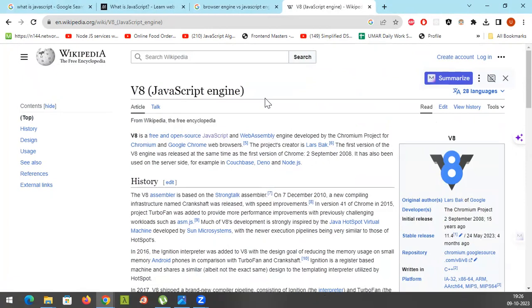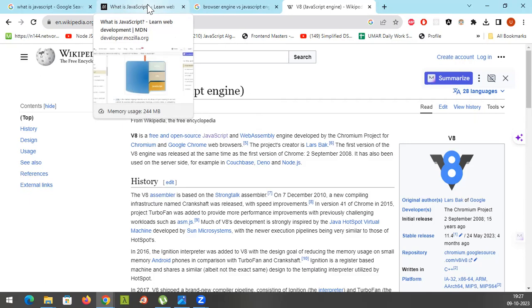We'll come to how the JavaScript V8 engine works in an advanced-level lecture after one week. Those concepts we will cover after one week or 10 days. It's a very basic class, so don't go deeper. Just understand first what JavaScript is.